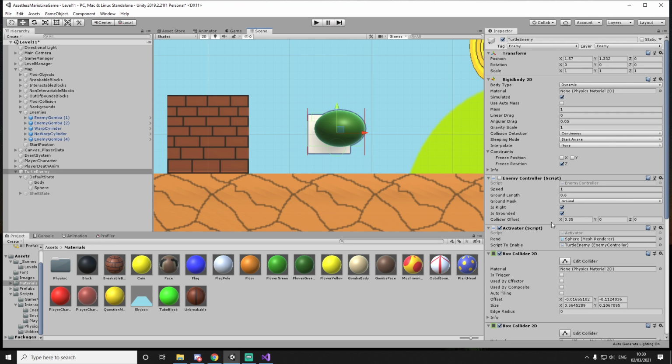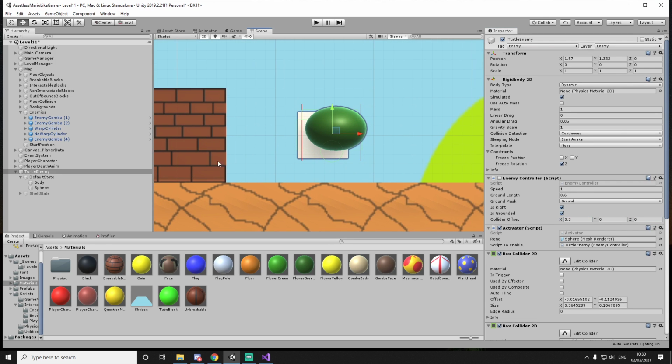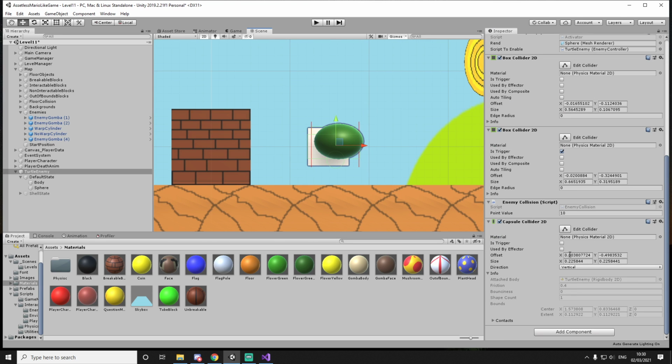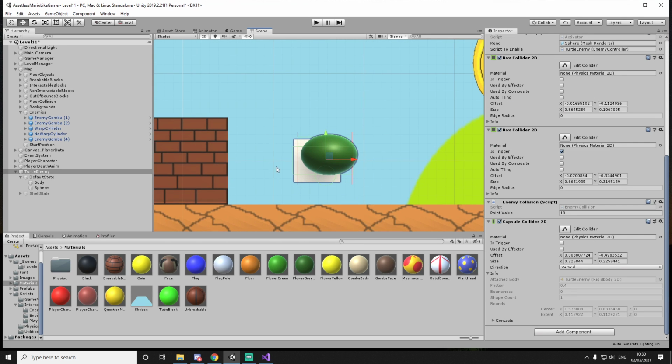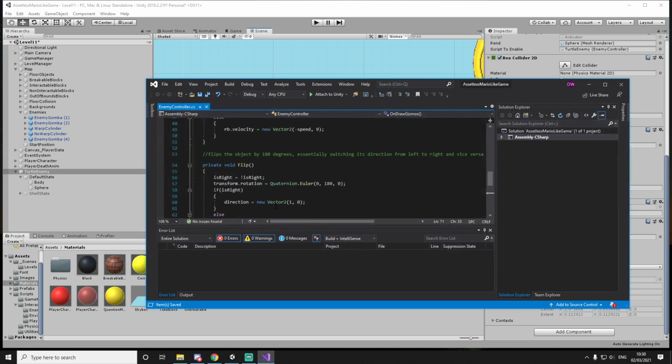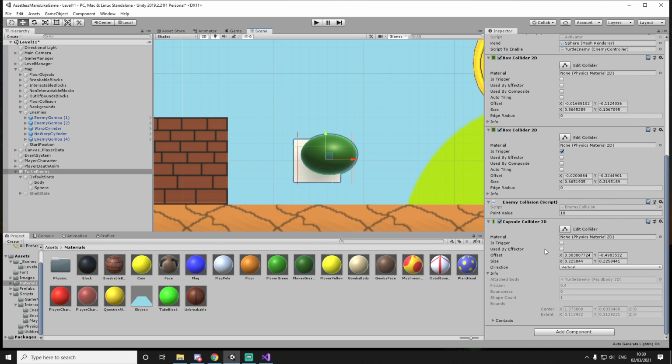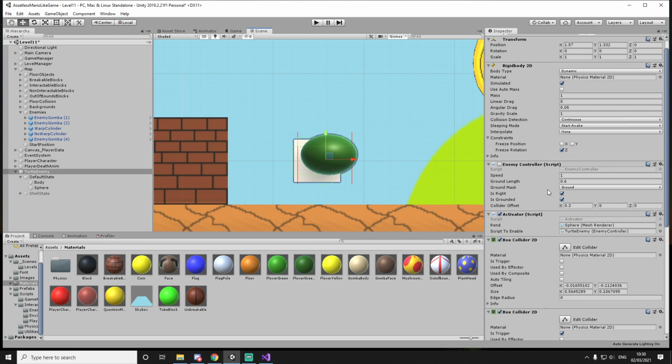Why is it so bad? No, this has to stay at 0. And that doesn't matter. The colliders look so weird. Come on, man. Okay. So what I'm going to do is this is serializable. I should be able to change it.